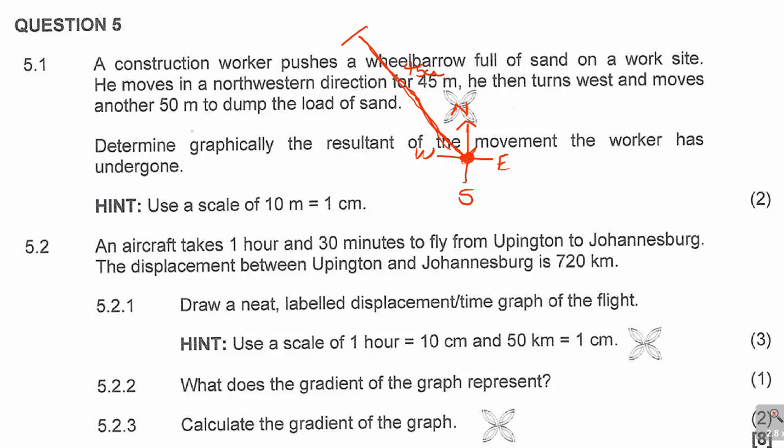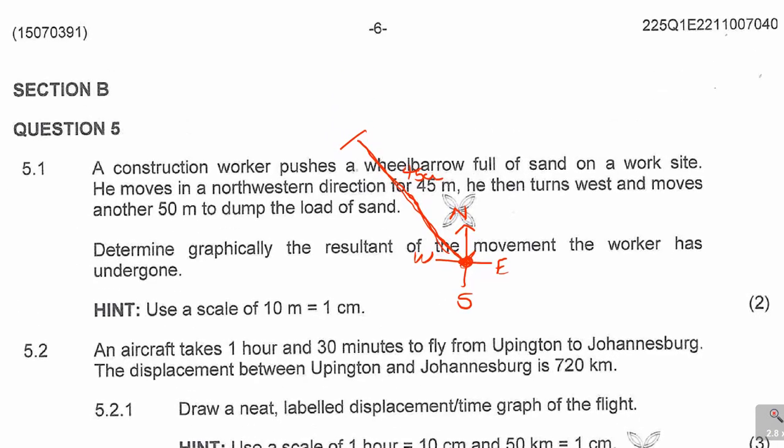He then turns west. So what you do here, again, this now becomes your new starting point. You have got your cardinals, your north, south, east, and west. So from here, he turns west, which means he will turn into this direction, and moves 50 meters. So you've got 50 meters here, and then it says determine graphically. Remember, you're using an actual sketch here. So they want this distance. If this was A, this was B, and this was C, they want the distance AC. So you're going to measure that distance, and if you've done it accurately, you're going to get the marks.